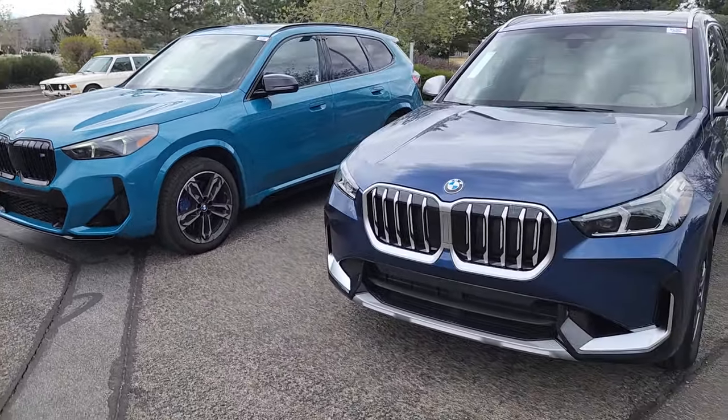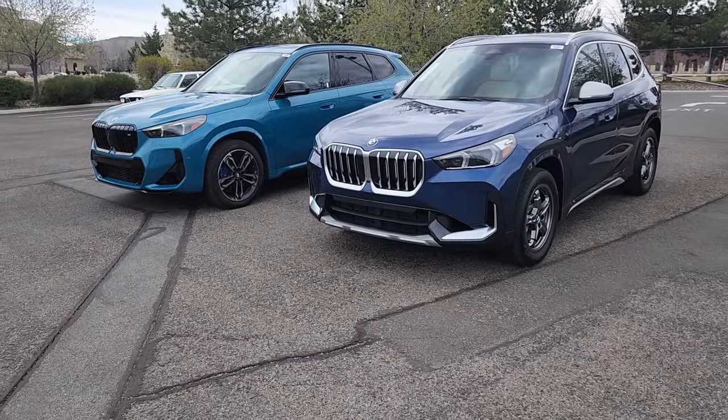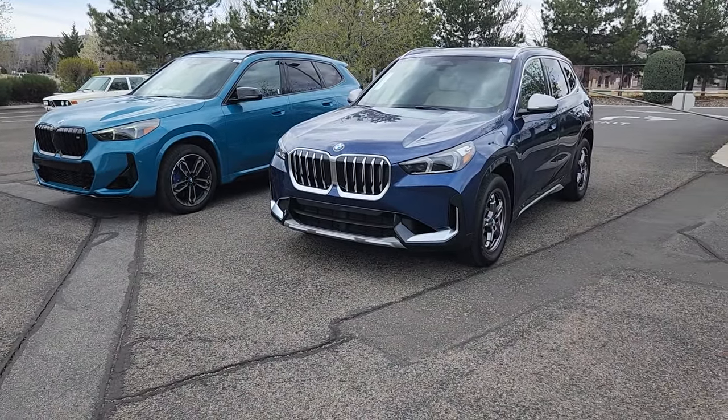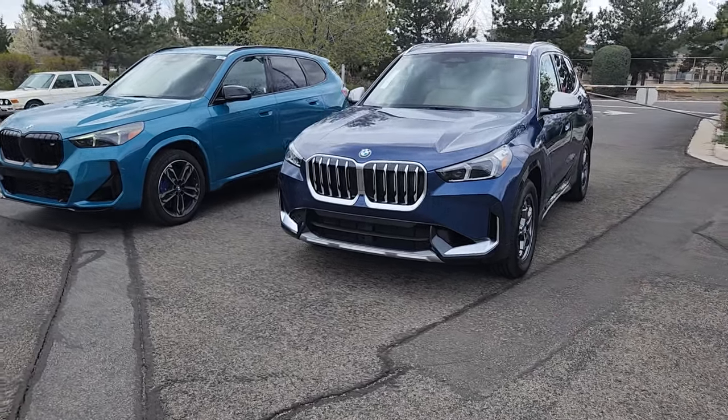If you were to walk into a dealership and go, well, of course the Blue Bay Lagoon is more expensive, and the Phytonic Blue one here is under 50 grand. So yeah, which one would you pick?